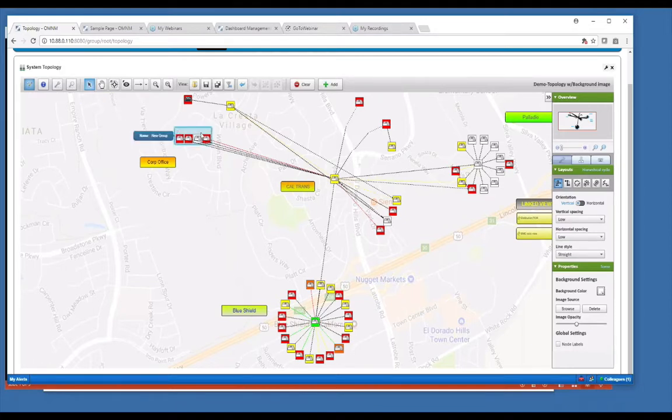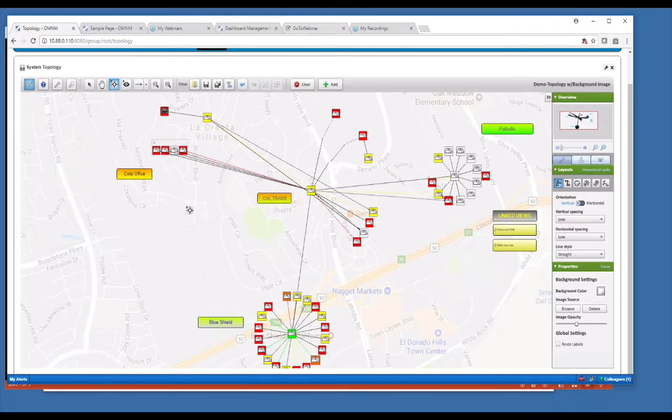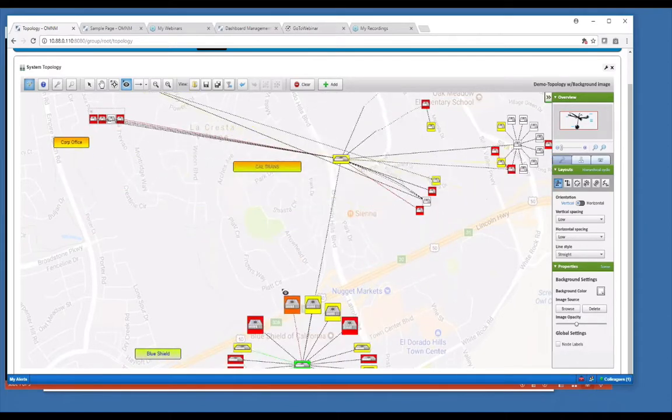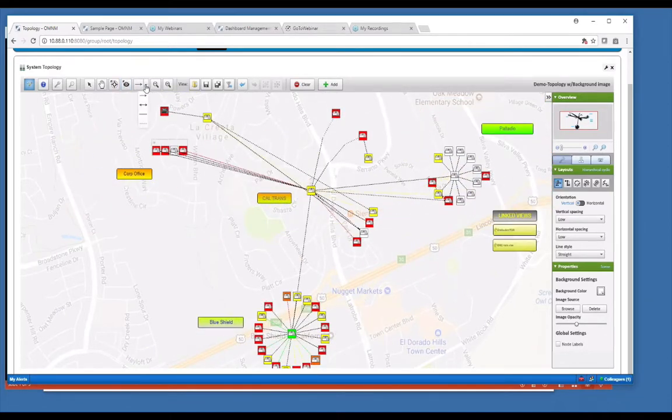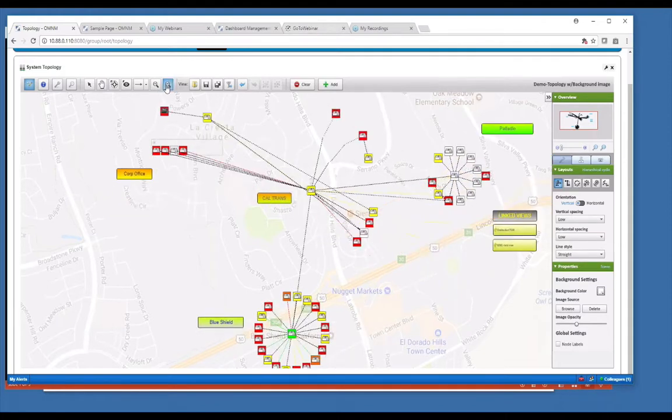There's a selection tool here. If you want to select certain things, you can group things if you want to. This hand will allow you to kind of pan around various things. This will allow you to, again, toggle around, get various pieces of information. There's a fisheye if you want to see parts in more detail. You can draw lines if you want to, put those on the page. If you want to show a device or something pointing to something else or going on the network, you can put these lines in there as well. This is the zoom in, zoom out kind of thing also.